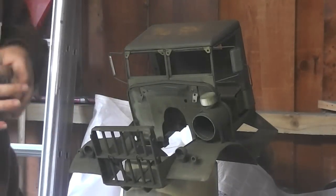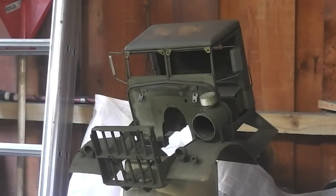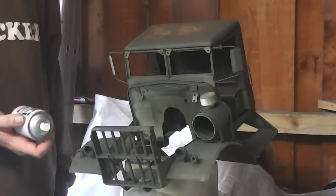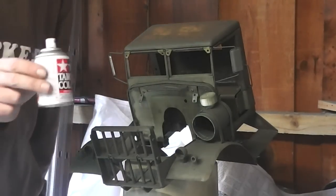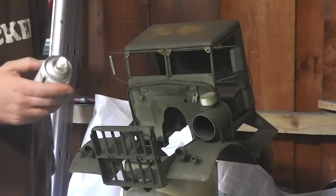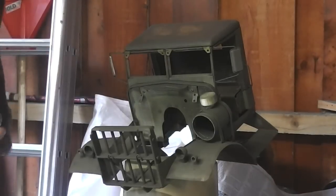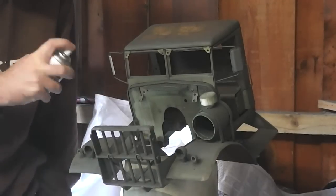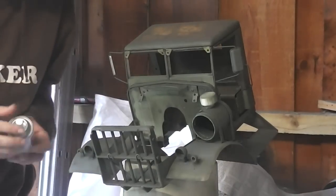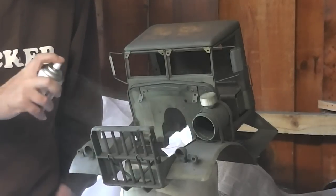Usually I'd be wearing a face mask, but I've got a window and door right behind me here so there's heaps of ventilation. I'm going to go through a few cans of these. I wouldn't usually go for Tamiya paint because the cans are so small and really expensive, but they've got good colours for military-themed stuff for modellers — that's why I'm using Tamiya at the moment. For my other builds I wouldn't spray paint with Tamiya — I'm too cheap.